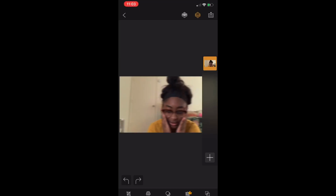Going back into SuperimposeX, and guess what? You see where it's a little layer stack? I'm gonna highlight it, there it is. You're gonna hit the plus sign, photo layer.